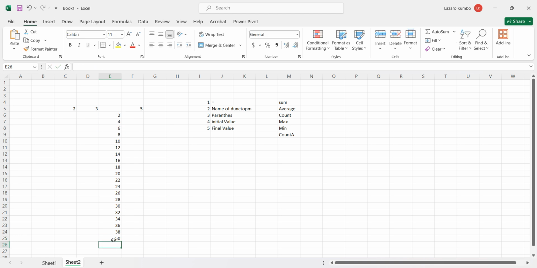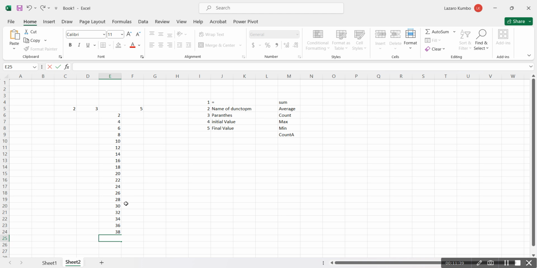But when you use function, it is quite different. The function always identifies the final value and the first value. Take this example. You are required to add this by using function.